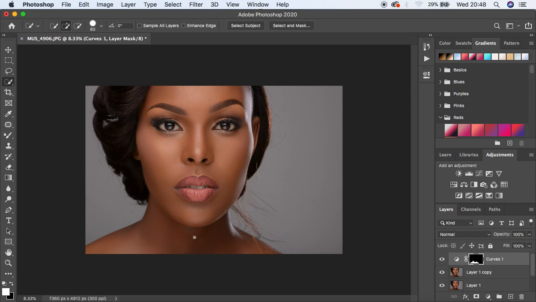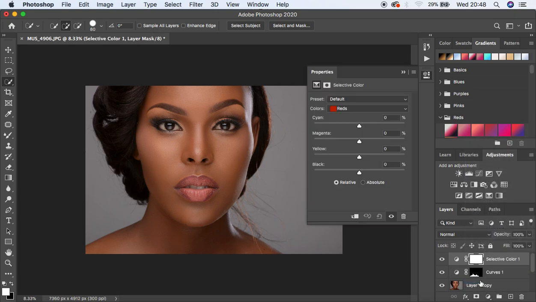And when you feel like it is really still not enough, you can simply come back to selective color. And now after coming to selective color, hold down Alt. It's going to bring up this clipping option and clip it to this selection. So Alt and click right in the middle and click right here to clip the effect. So right now we just want to eliminate the amount of yellows in the red. So let's just try to eliminate that.